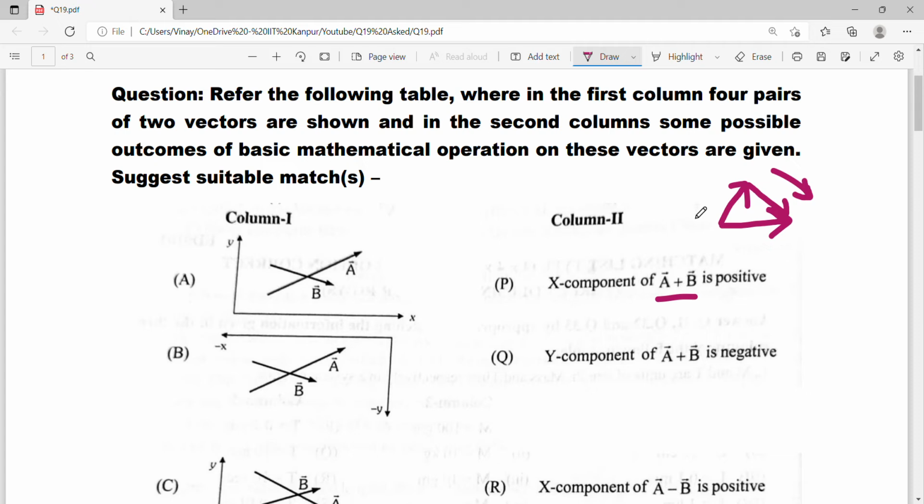So if a vector is this, b vector is this, then this vector would be what? A vector plus b vector, right? So you add two vectors by putting the second vector at the head of the first vector. So this arrow is the head and this is the tail. So you put the tail of the second vector to the head of the first vector, and then you match the tail of the first vector to the head of the second vector. That will give you the vector addition, right?